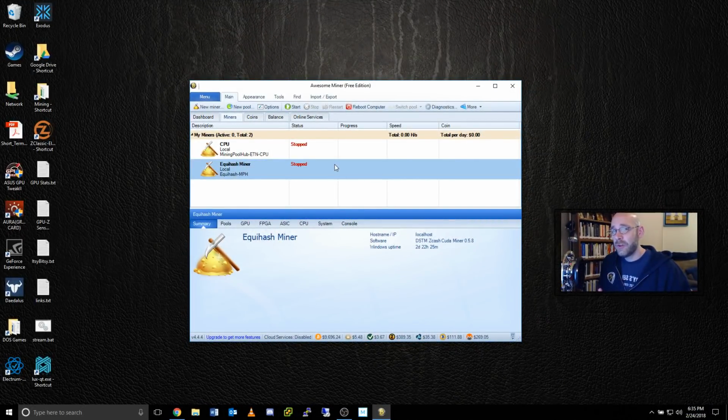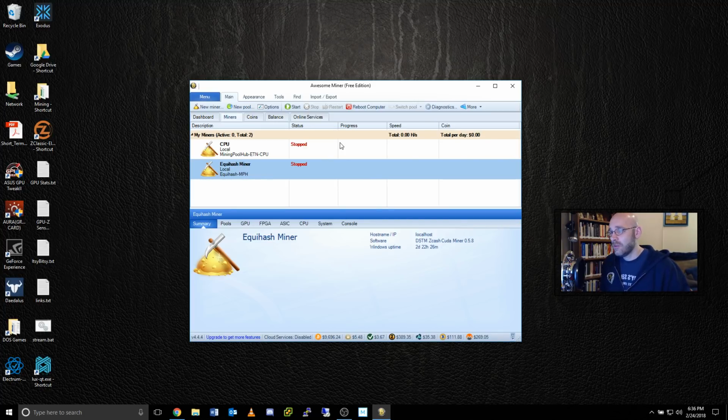So those were 2 different examples of Algo-Switch Mining, the first with ETHash and the second with Equihash. If you'd like to do it for a third algorithm, basically just rinse and repeat what I just showed you. Now, what if we want to take full advantage of multi-algorithm profit switch mining? Well, it's definitely possible with Awesome Miner, although we really need to understand how it works using this software. To better understand this, one of the first things we need to do is create a new managed profit miner.